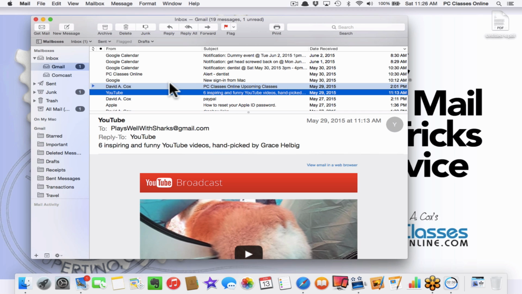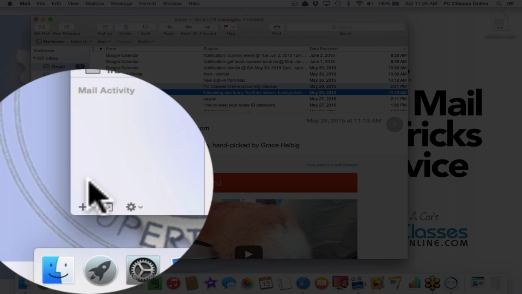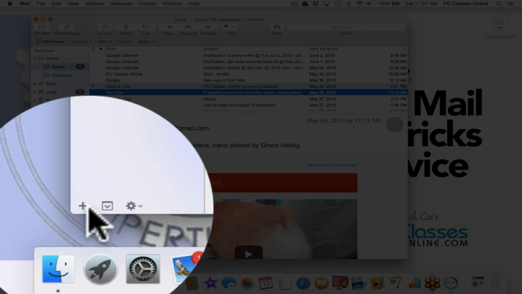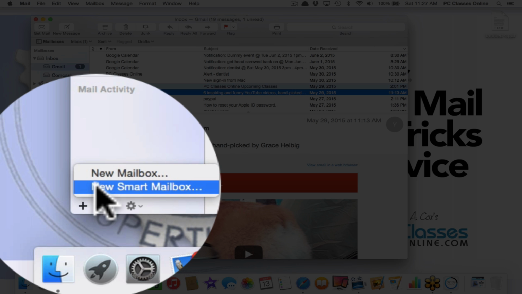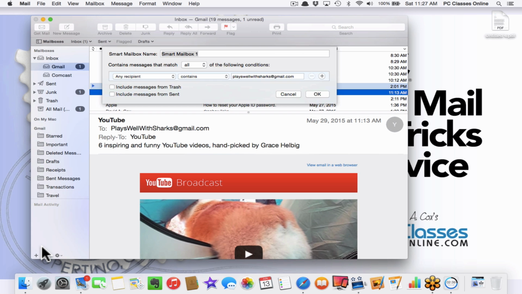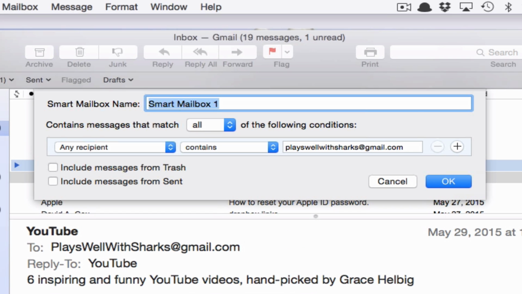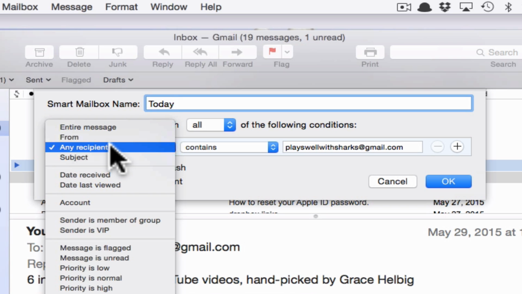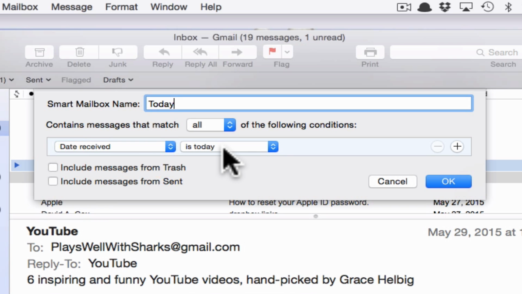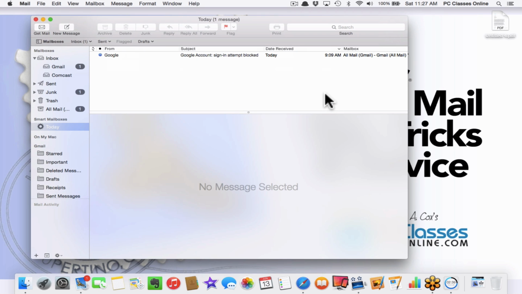So what we're going to do for this is if you look at the bottom left corner of my Mac, there's this little plus symbol, okay? And this is a fairly universal symbol in all the Apple applications, whether it's contacts or calendars. It's add. Add a new smart mailbox in this case. Similar to rules, we're going to tell it if it meets this term and condition, it's going to go into this mailbox. So I'm going to just call it today. And I'm going to just say if the message was received today, move it into today.